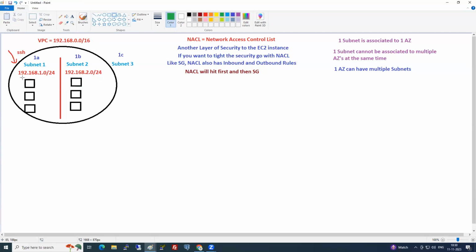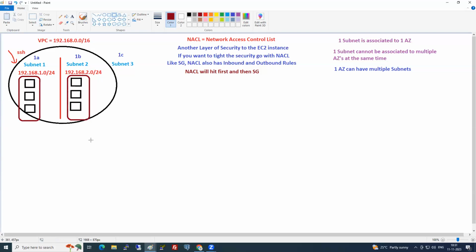But how many security groups will be there? So many, no? By the time you go and remove SSH one by one in all security groups, that hacker will come and whatever he wants, he will hack and he'll go. Yes or no? But do you want to do it individually or at the group level? NACLs will come here. This NACL is not for an individual EC2 instance. It is for your entire subnet.